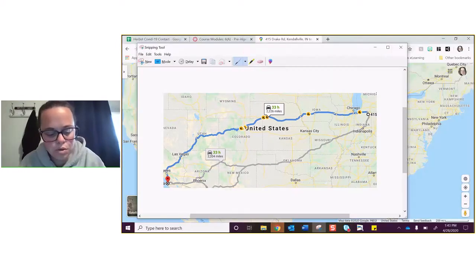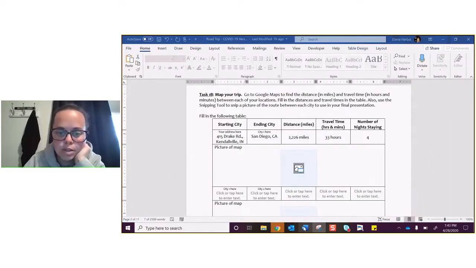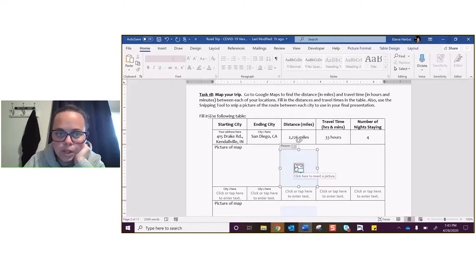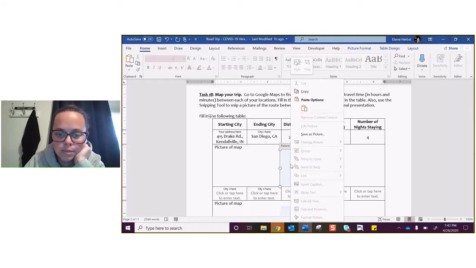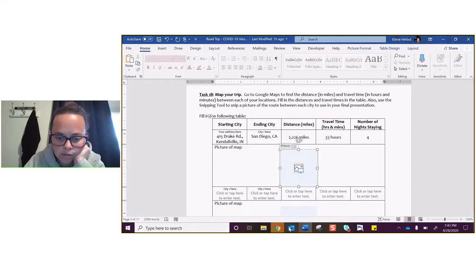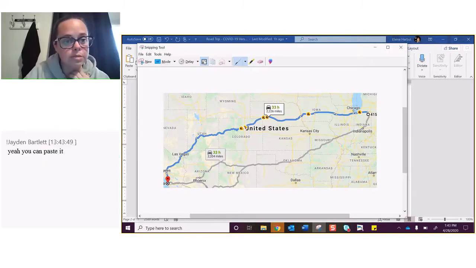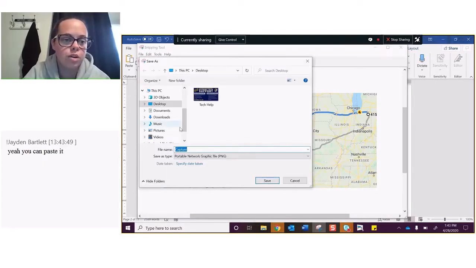So control, copy. I know that you guys are really good at this because you do this with Lutman. Is there a way I can paste it right in there, or do I have to save it? Somebody tell me. Can I paste it right in? Okay, we'll go to my snipping picture and I'll just save it to my desktop. Maybe make yourself a folder. That's what I'll do.